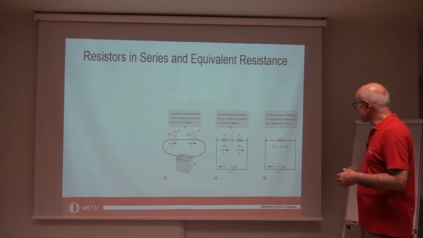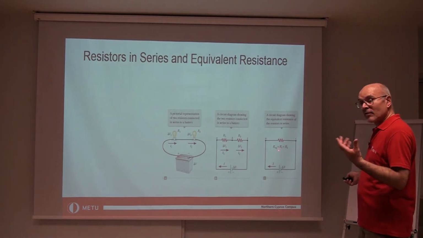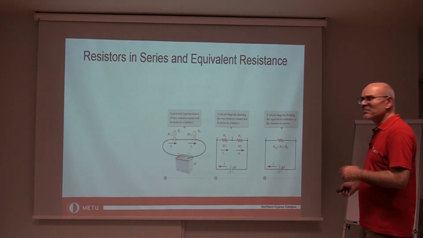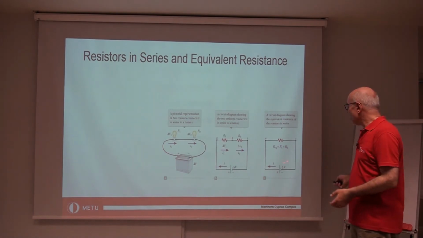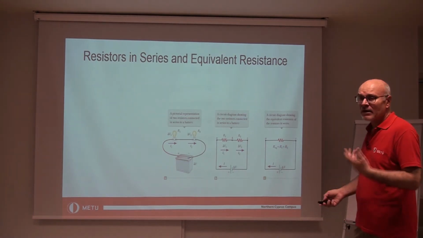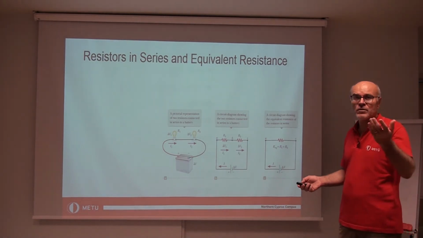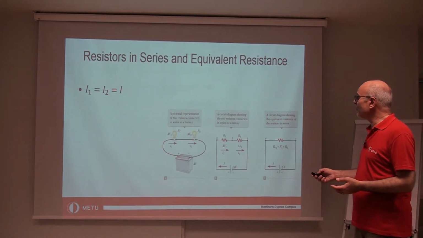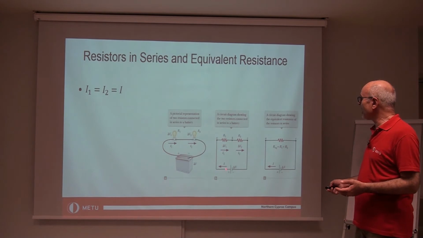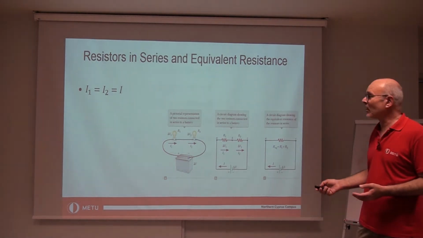Now, the equivalent resistance of these two resistances, when they are connected in series, turns out to be equal to their sum. Simple addition. Now, how is this? I'm going to derive it. I'm sure that this relation is familiar to almost all of you. I've seen this before. To derive this relation, we first start with the observation that I1 equals I2 equals I. The same current is passing through the whole circuit, and it's the same current that passes through R1 and through R2.